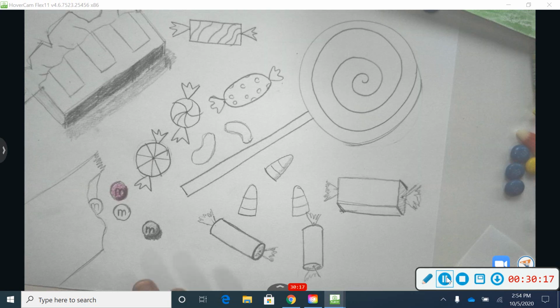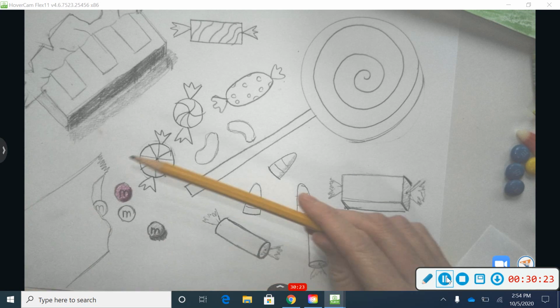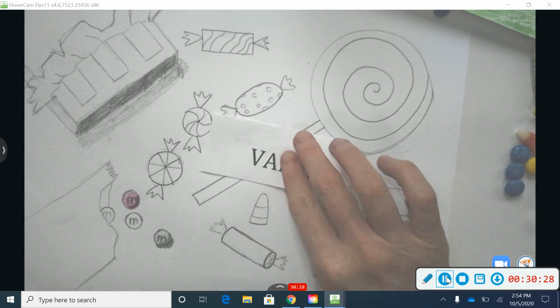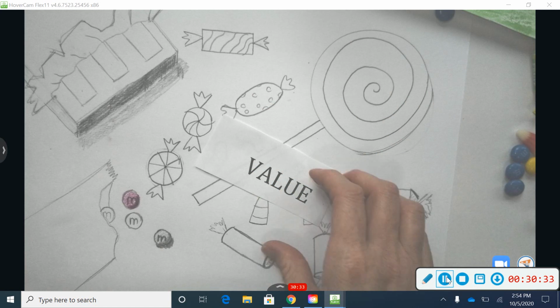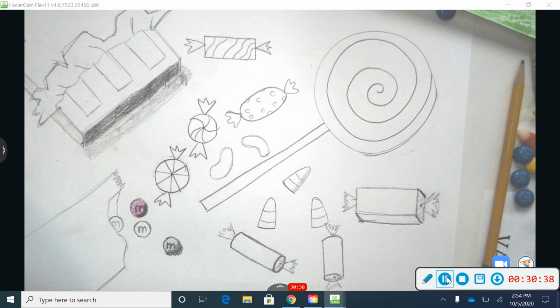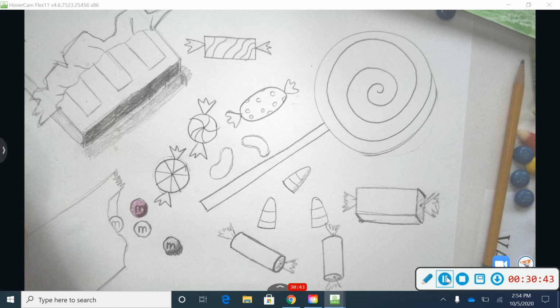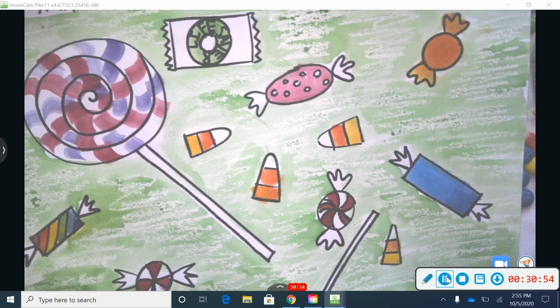Okay, so now we're at the point where we're going to finish off our art. Now there's a few ways you could do it. You could just work with pencil. You could add some shading, add some different values with dark, middle, and light colored pencil. That's an idea. You could work with crayons if you have crayons available. You could use pastels if you have pastels. You could use a paint box. You could use markers. You could use colored pencils. You could make it really bright and colorful, or maybe not. You know, it's up to you.